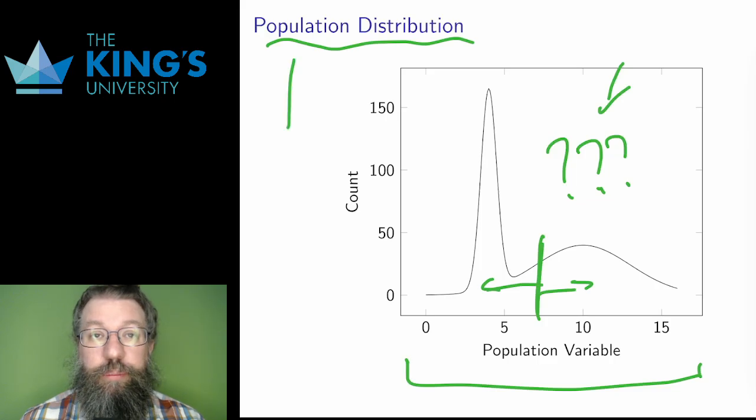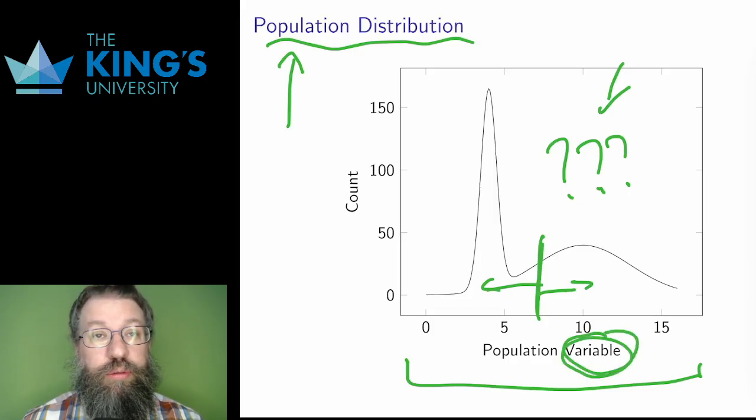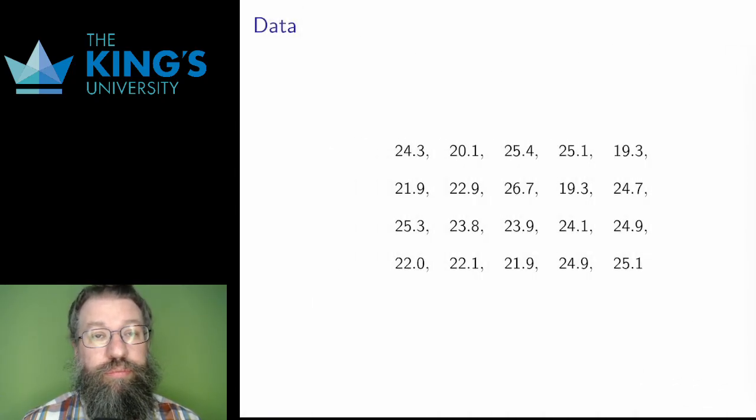Do be careful now. This is a population distribution. It's how the actual unknown entire population looks for the values of a certain variable measured on that population. We'll be looking at samples and then randomization as before, and the randomization will create a sampling distribution. It's important to keep the difference in mind. There is a population distribution and a sampling distribution, and they are not at all the same.